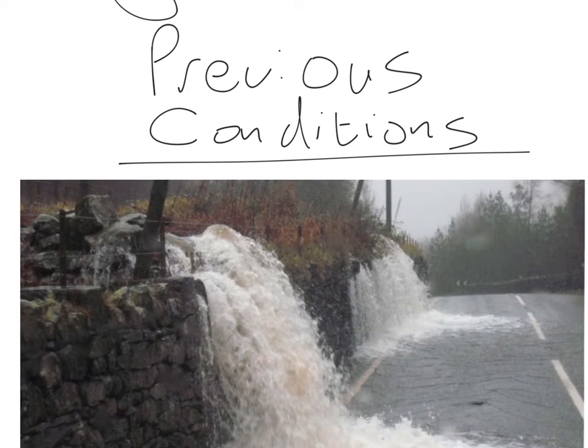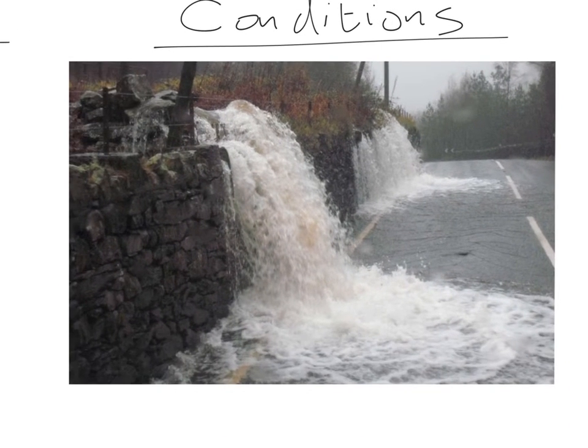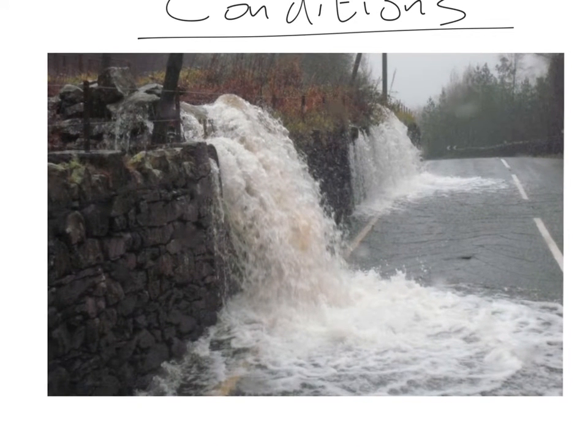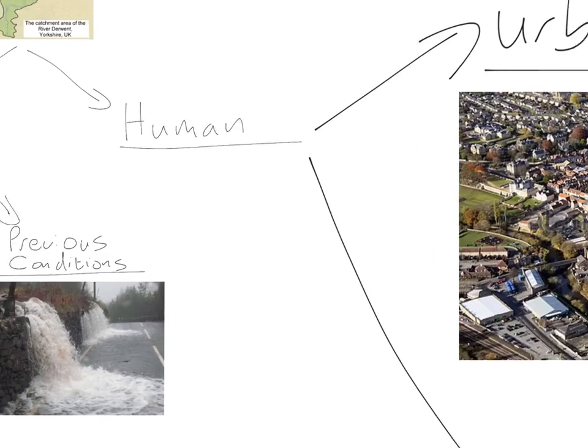Final cause relates to previous conditions, and this picture from the area illustrates it really nicely. You can see here that the natural surfaces in the area already had high volumes of storage. So for example, soil moisture is one of the stores that we've discussed earlier. Basically the soil moisture store was full. As the heavy precipitation and spring snowmelt contributed water onto this area, it basically could not infiltrate any further, so it ran off as surface runoff. Obviously it won't infiltrate on the road surface, and you can see high volumes of surface runoff in this area, so contributing towards the flash flood.